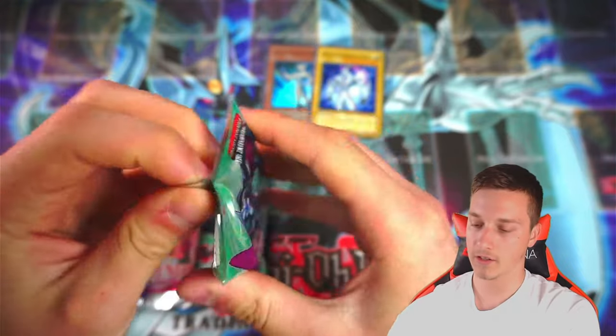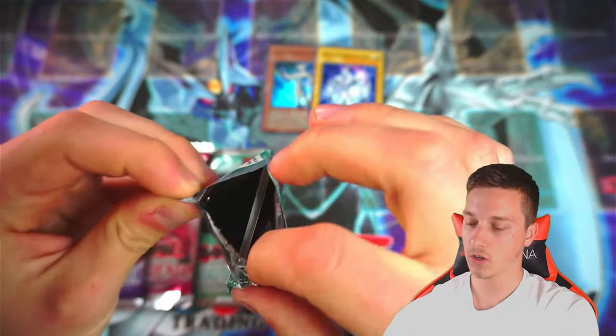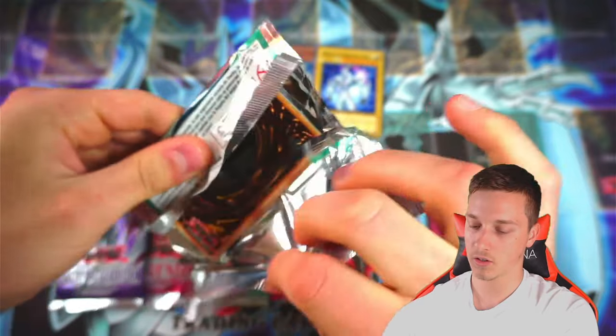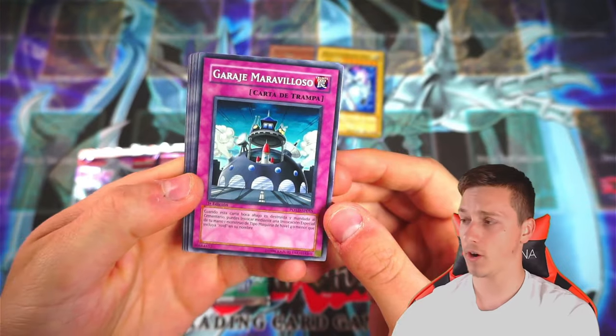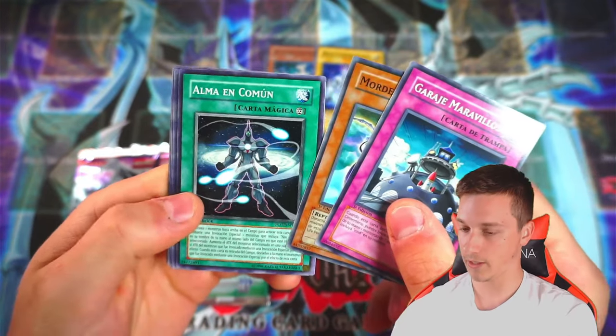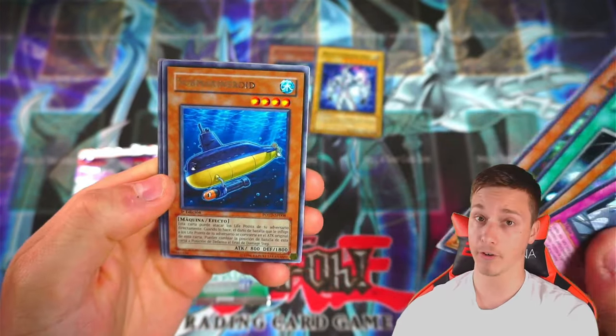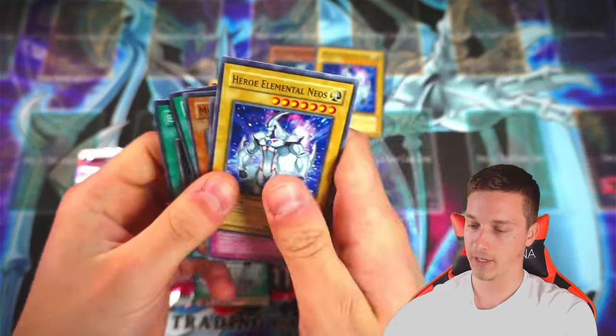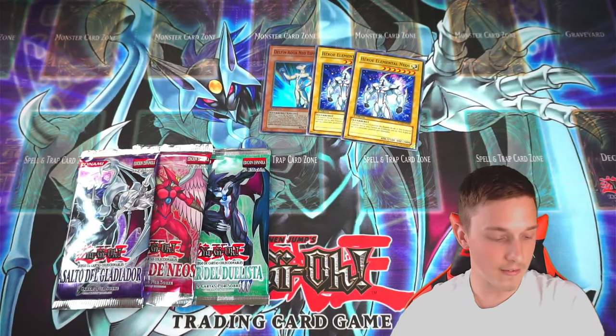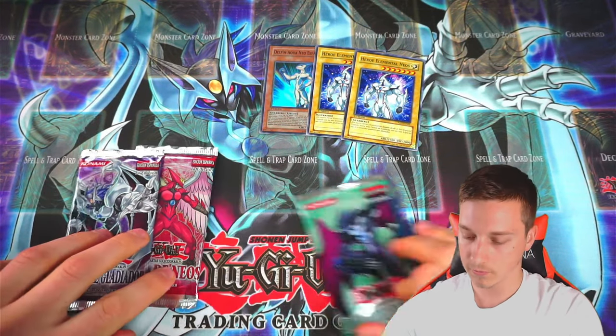So third pack of these strange Korean Spanish packs. Another Wonder Garage. Bite Leon again, another Common Soul, and Submarinoroid. So still no foil there, but another Elemental Hero Neos, which I will take all day long. I'm never sick of pulling Elemental Hero Neoses.